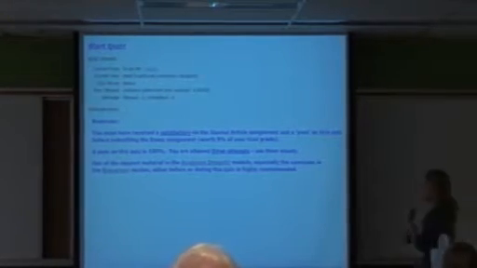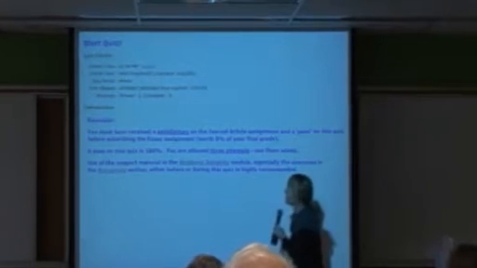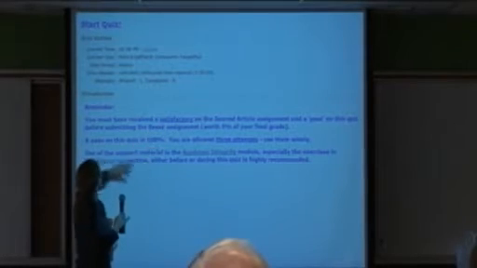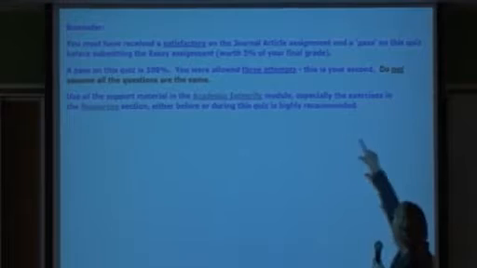So this is what they got when they started the quiz. So here's a reminder that they need a satisfactory, or they can't submit this. A pass on this quiz is 100%. You get 3 chances, use them wisely. And another reminder that this is where they go for the resources. And then the second and third time they take the quiz, it counts down. So you are allowed 3 attempts. This is your second. Do not assume the questions are the same.